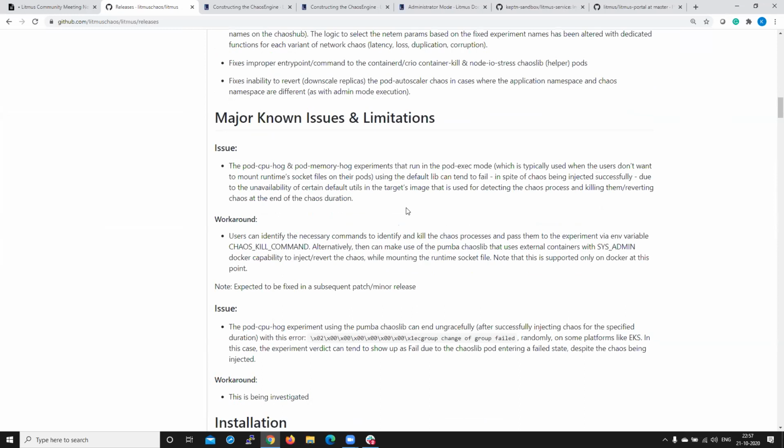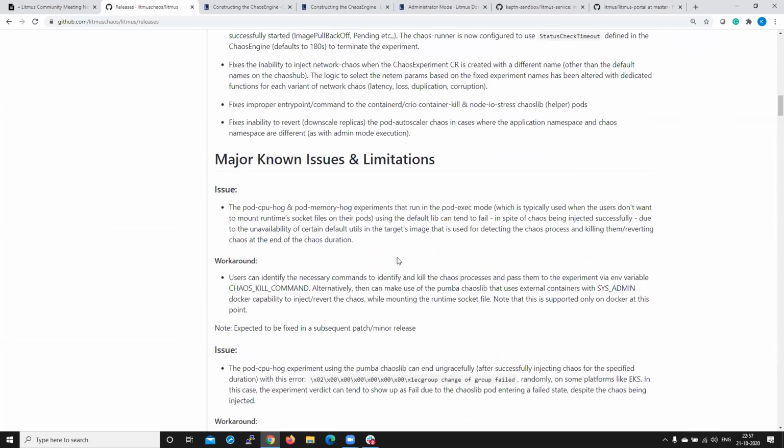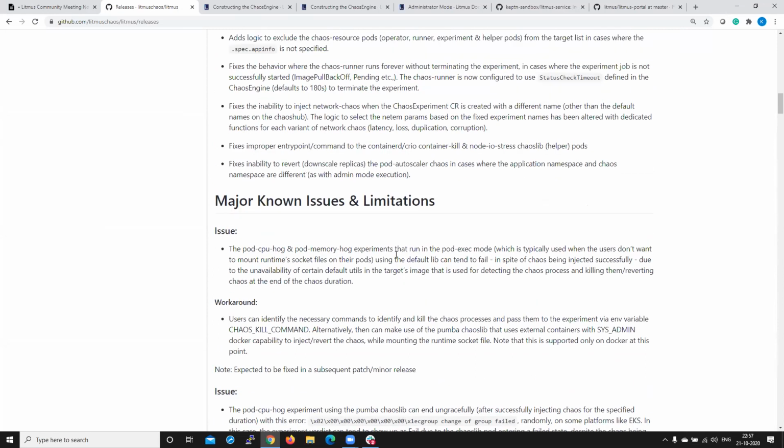There are some limitations today for stress experiments that are running in pod exec mode. That is, for folks who don't want to mount the socket files in their environments, or want to do things like ATS API, we do an exec call and run some of these chaos commands. That is a little bit risky because not all base images or applications will have the same kind of utilities.